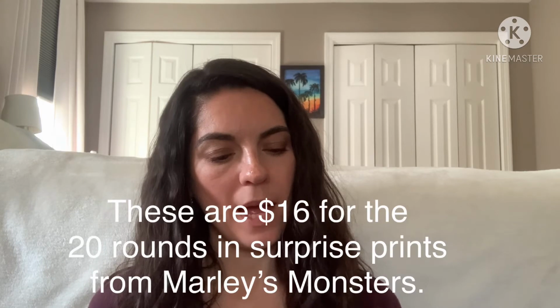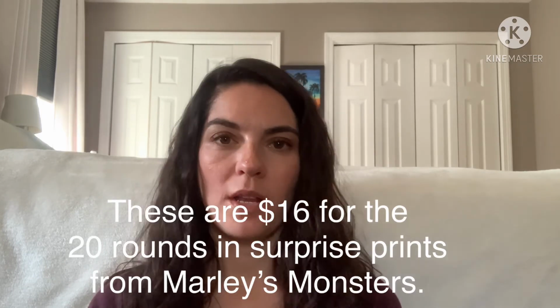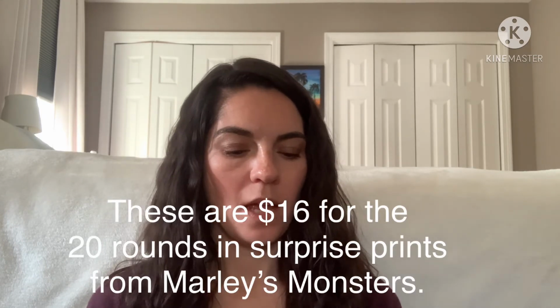So this is a set of 20. I don't remember off the top of my head how much they were, but I will put information in the information section down below about these. You just machine wash them. You want to use a little garment bag to keep them so they're not all over your wash. And then you can dry them, and they're handmade in Oregon. And they're 100% cotton flannel. So that's a nice option compared to this whole situation.